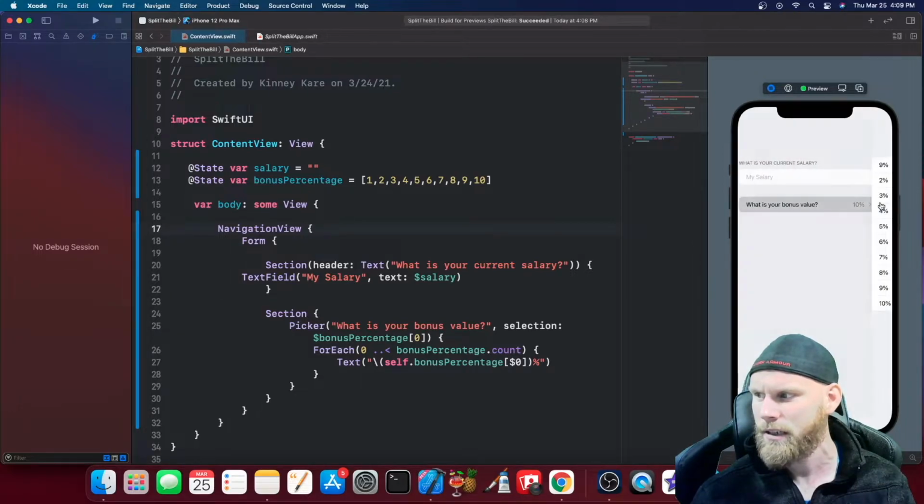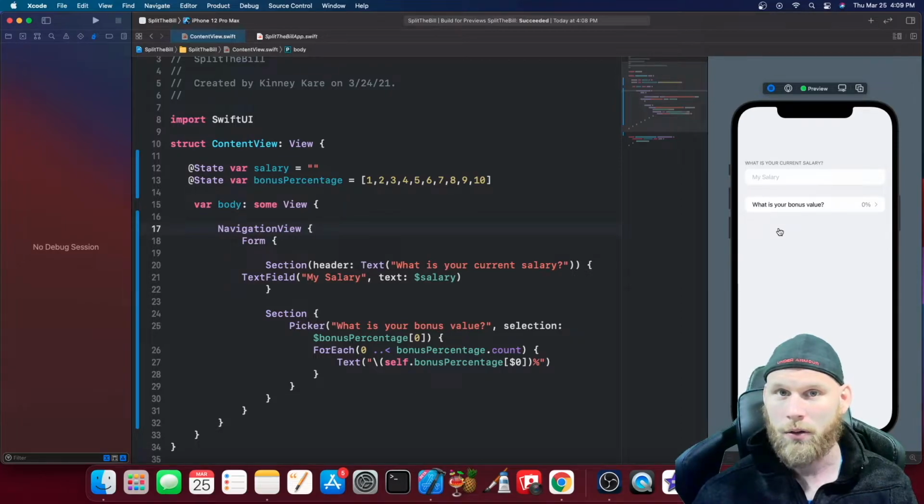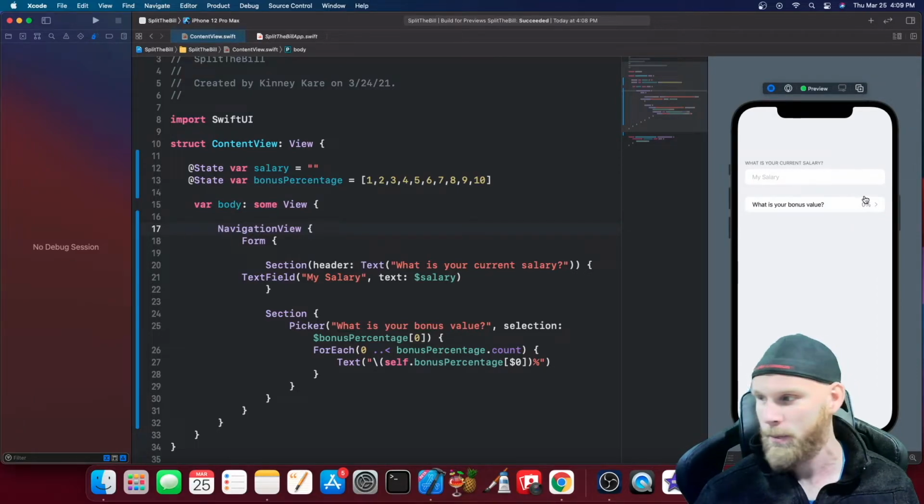There's a lot of funkiness going on with this, which we'll discuss in a bit. But as far as what it's doing and how it looks, it's good. So we have what we want it to be called. It's a question, so the user knows what this percentage is. Well, what's your bonus value? Oh, well, I made 3% this year. So then they can go in here and select 3%. Now, making it populate correctly, we'll be working on that coming up.